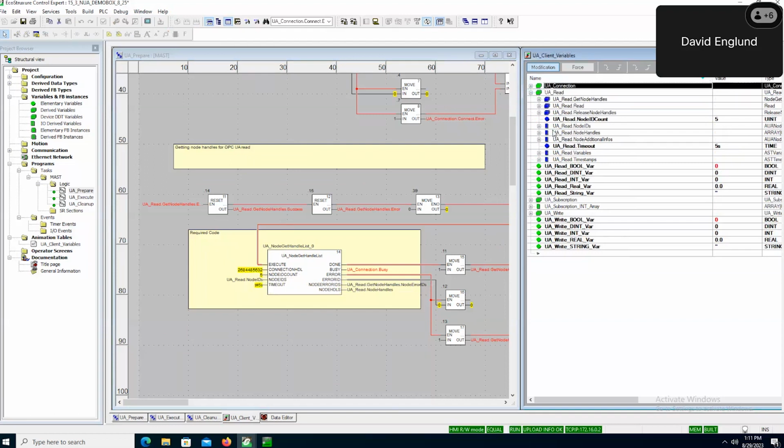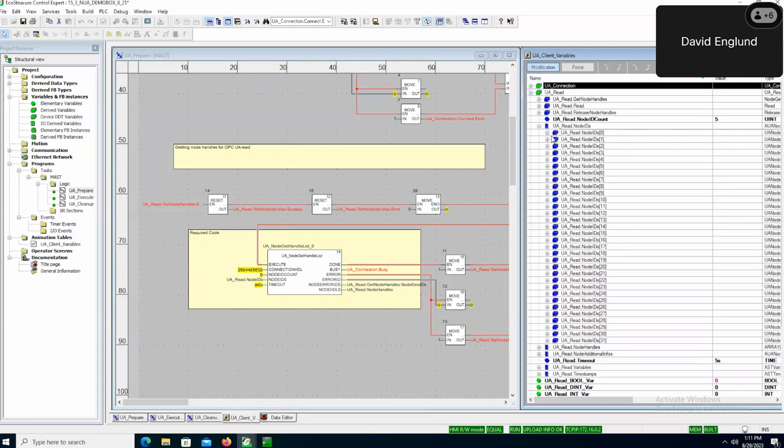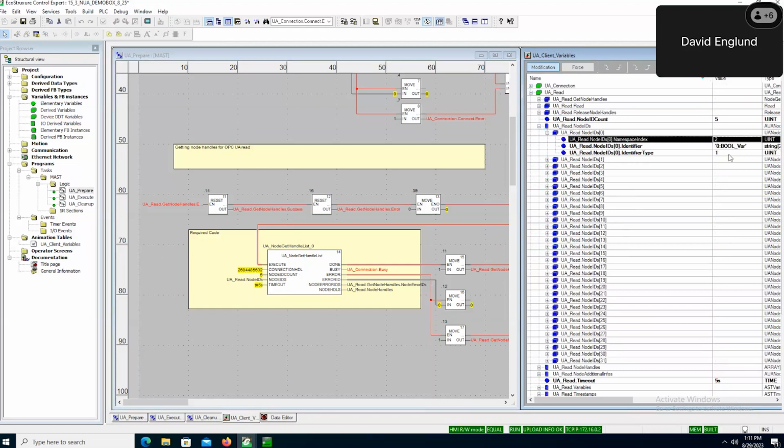If you look at node IDs in a UA server, they have 3 pieces to them. They have a namespace index. UA servers can have multiple namespaces, so this is just a number to indicate which one you're using. We have an identifier type. This could be a string, which is a variable name, or it could be numeric, which means that server just classifies everything as an integer value.